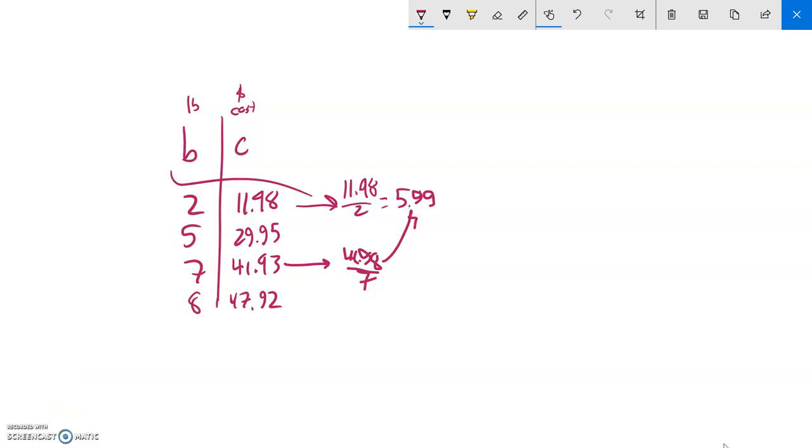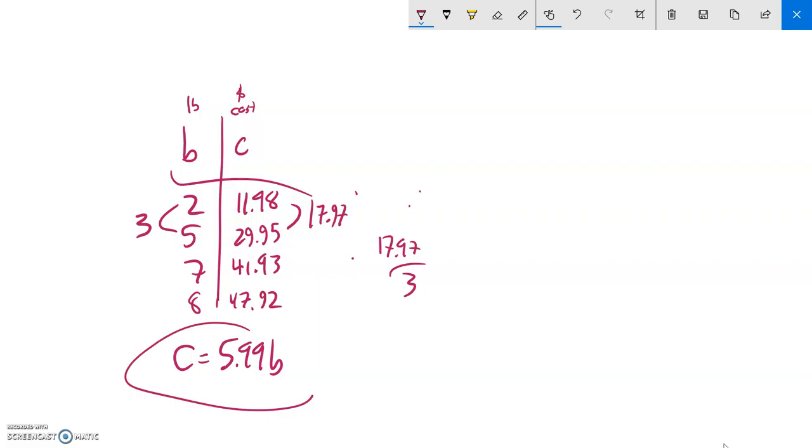And that tells me it's $5.99 per pound, so the cost would be $5.99 for every pound of blueberries. The other way that I could do it is I could look for a constant change in here, right? Like two up to five is three. $29.95 minus $11.98 is something I'm going to do in my calculator because I am terrifically lazy about it: $17.97. And then I do that division: $17.97 divided by three gives me $5.99. It's always constant, so it's good. So you can do it off a table. Notice if I were to graph this, it would always go through (0,0). This one would go over one, up $5.99 each time.